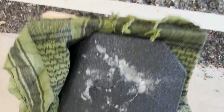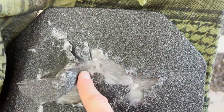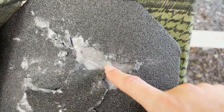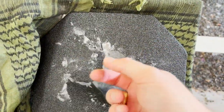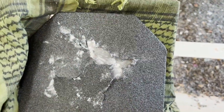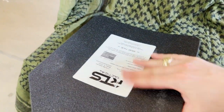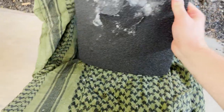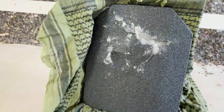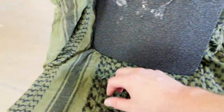Looking at our plate hit, we have our impact right here. When you compare it to the 9mm hit, the 7.62 definitely left more of an indentation on the target. Our coating is pretty well shot at this point. Looking at the back of the plate, there may be a slight bulge, but nothing completely obvious. So once again, the plate held up and did its job. As always, my only concern with a metal plate is spalling. We're definitely getting some more damage to the fabric.